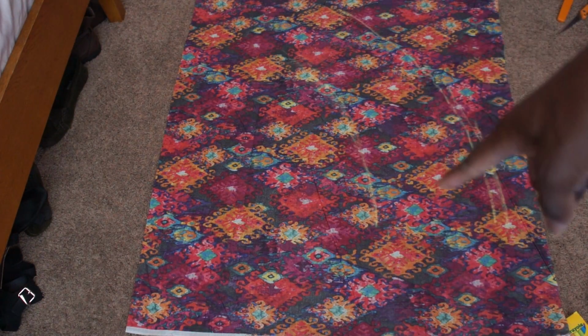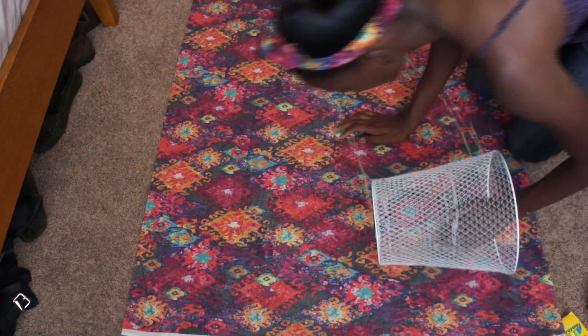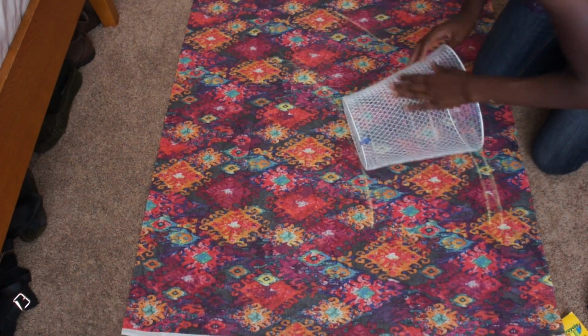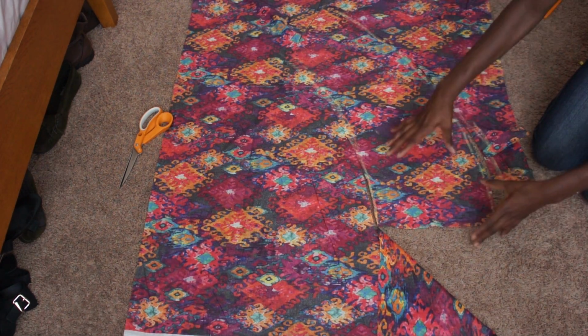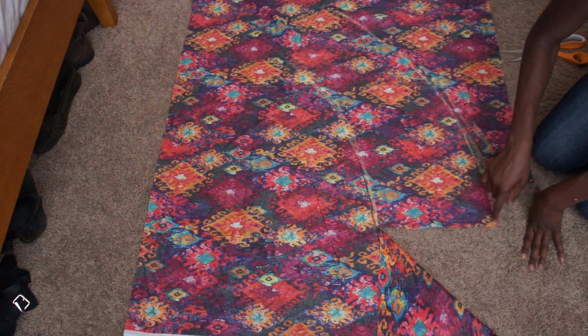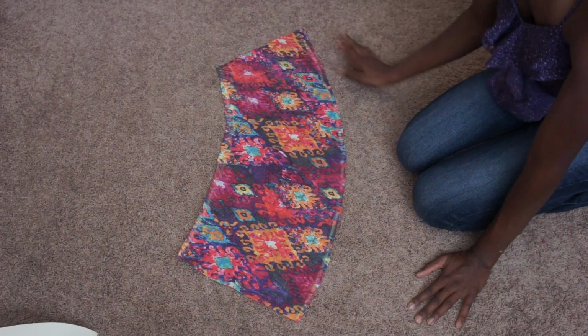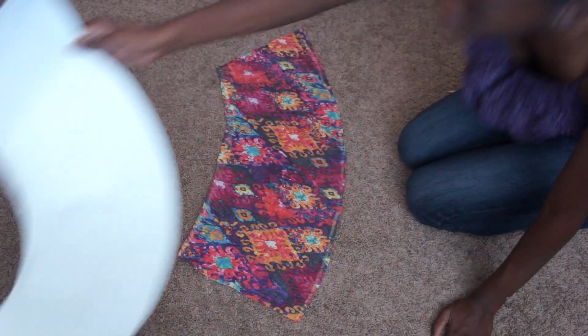So I have my marking now, hopefully you can see that. And I'm just going to roll my little basket over it one more time just to make sure it lines up and it makes sense before I cut it, because once I cut it, there's no going back. Once you're done and you have your markings, you're going to cut it out. And I just left a little space above each marking so that if I mess up, I have a little extra room. Alright, so now you have your fabric, and as you can see, it looks pretty darn close to this old lampshade covering.